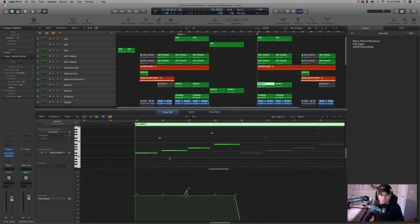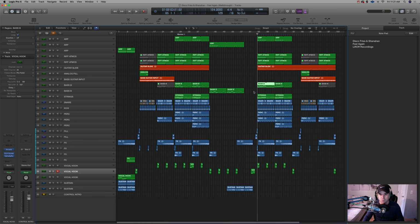And of course, the bass line followed the same idea as the chords. The ARP stayed the same. The riff atmosphere I talked about is the same. That guitar slide is there. So I'm still incorporating stuff from drop 1, just we're creating a different vibe from the switching of the chords.